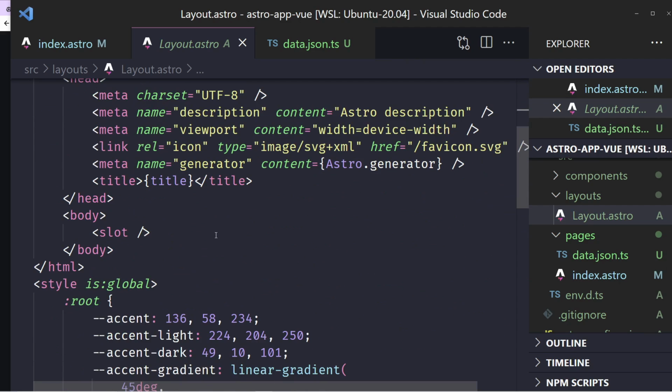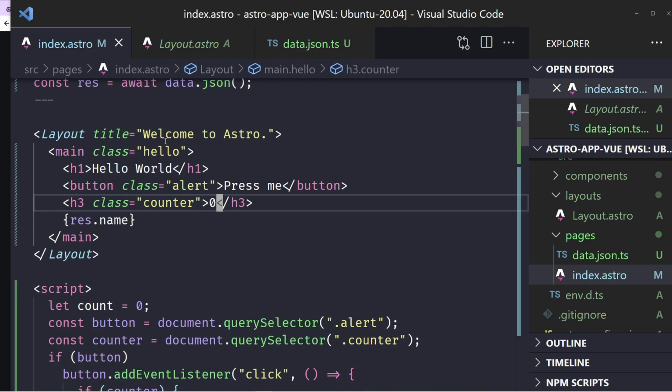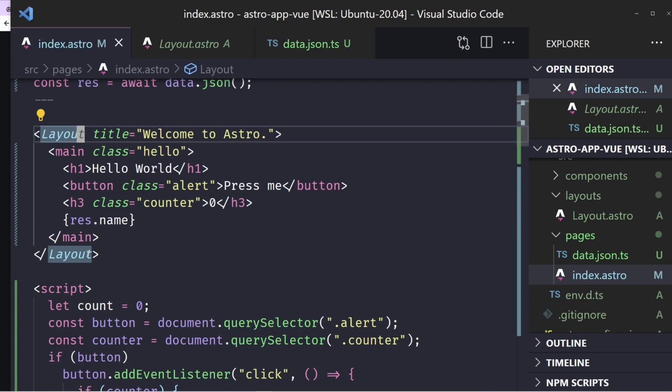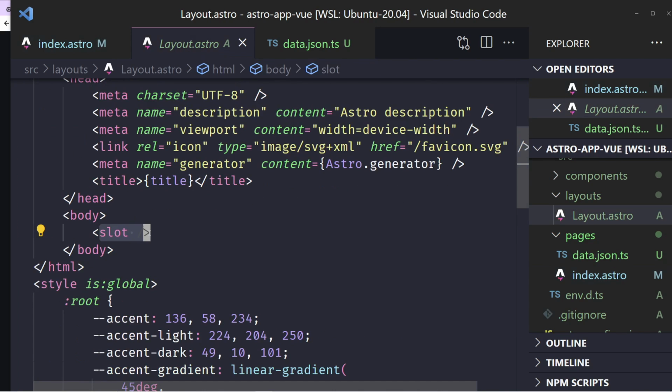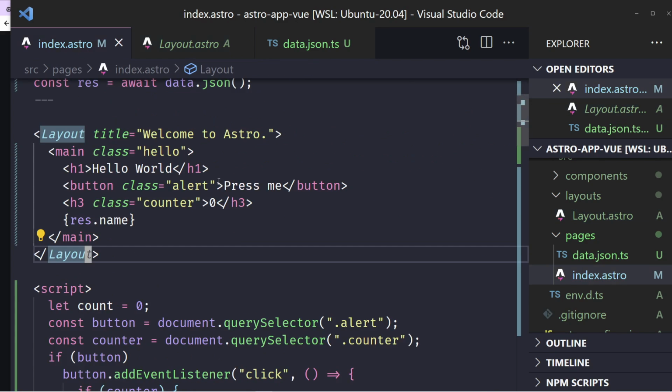And if you look at this, it looks really similar to Vue. So you can add slots in your Astro files. And so what this will do is anything between the opening and closing brackets, in this case, this layout, will be displayed where the slot is. You can also do named slots if you want to, which is handy. I don't believe you can do scoped slots, but that should work fine too. So this really feels very similar to Vue, except of course you are using JSX.